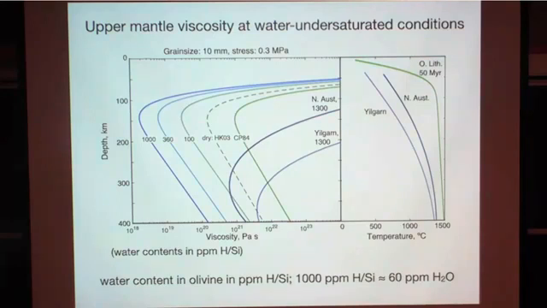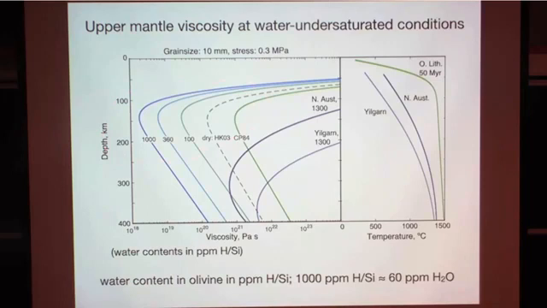The point here is the shape of these curves. This increase in the viscosity with depth, that's the activation volume, the PV term in the enthalpy. And there is debate here. This isn't experimentally settled. This is a relatively high activation volume, so you get an increase in the viscosity as a function of depth. But that's something that we don't measure in the experiments at low pressure. These are other experiments. But if you had 0 activation volume, with an adiabatic temperature increase, the viscosity would decrease, and you don't end up with this.